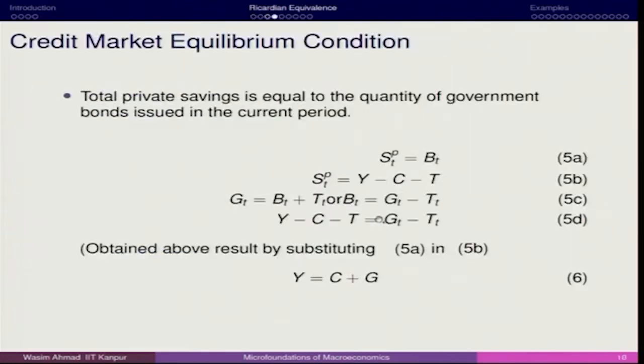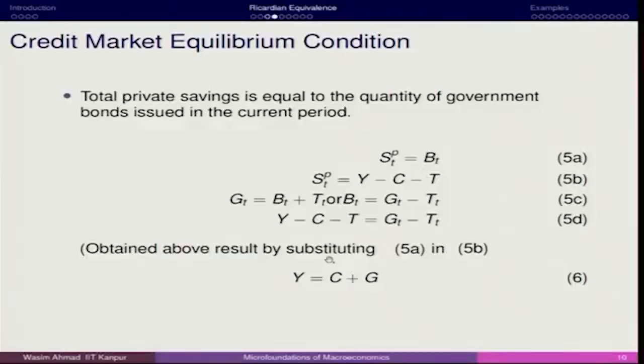Now, we want to work out that if the government is going to introduce the bond, then what is the need of introducing the bond? That is the credit market equilibrium condition. Given the closed economy equilibrium condition, we have Y is equal to C plus G. Given the level of tax revenue the government gets, whatever expenditure the government makes, if the government does not collect enough money from taxes, then the residual amount of government expenditure has to be financed by bonds. So, we try to find this here, and then we mention it in this form.